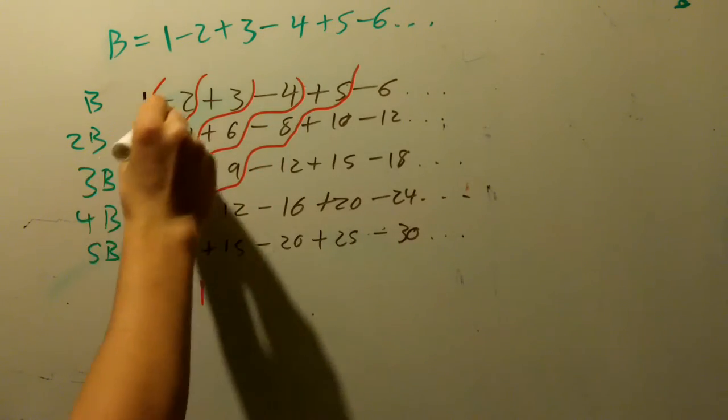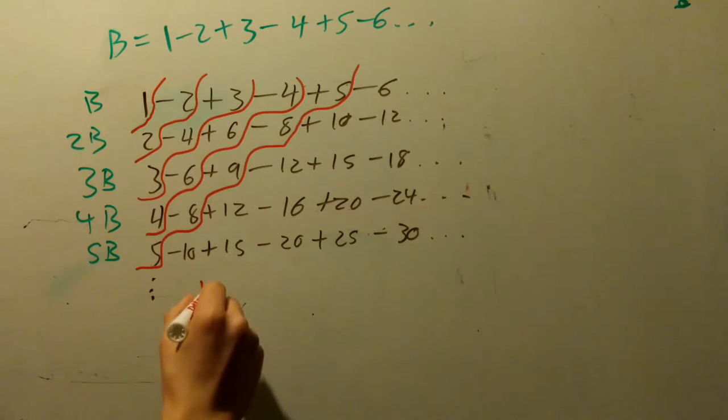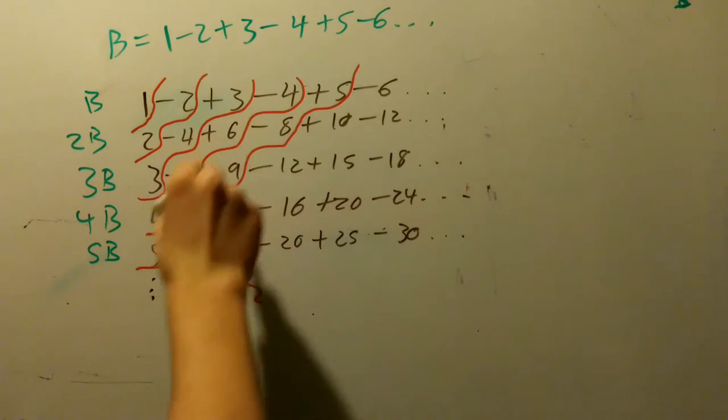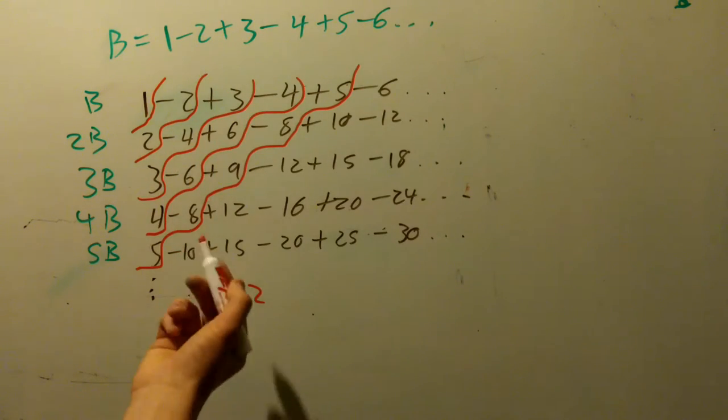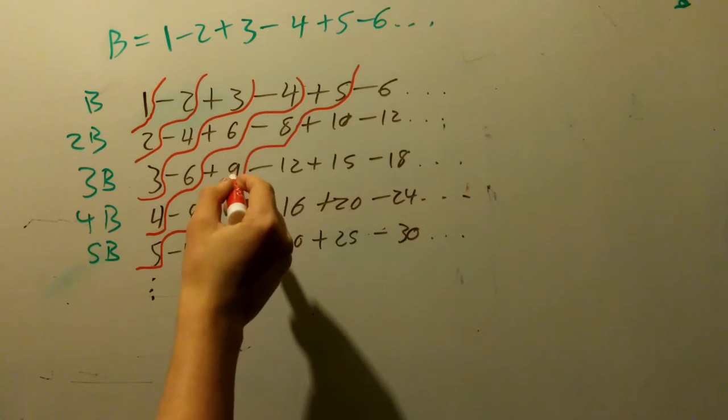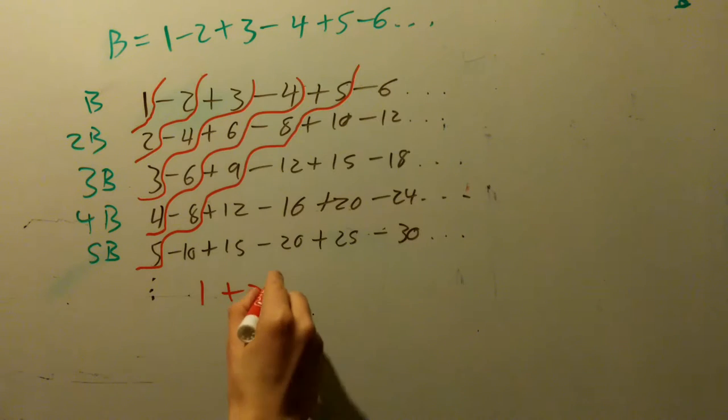2 minus 2 is 0, but then 3 minus 4 plus 3 is then equal to 2. Then this is equal to 0, because the 6 is crossed out, the 4 is crossed out, and then this one is going to be equal to 3, because you have negative 16 plus 9 is minus 7, and then 5 plus 5 is 10, minus 7 is plus 3.